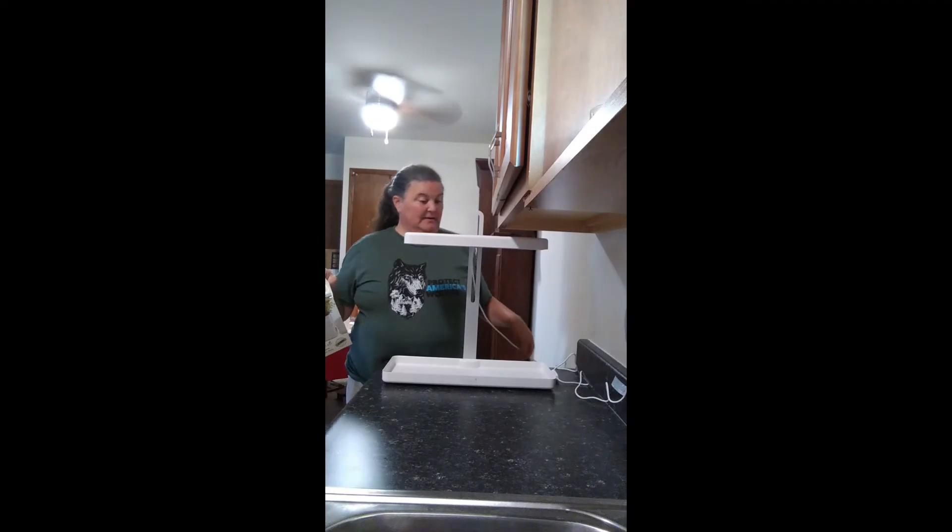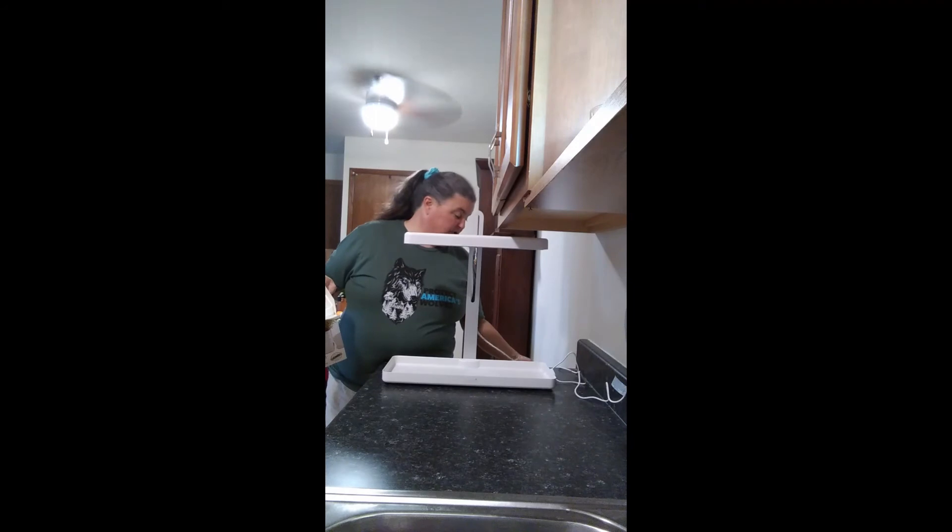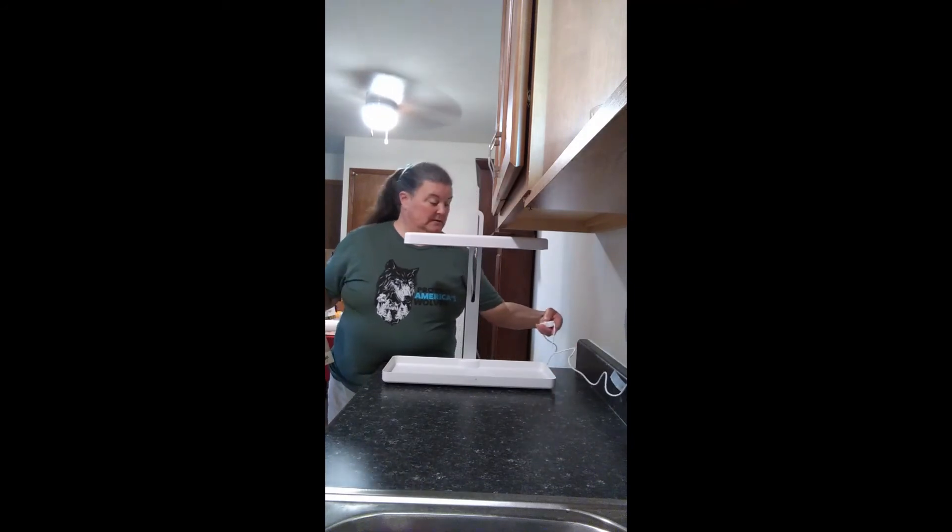So we have it set up. I just needed to screw the lamp in and put a screw here at the base to hold the metal pole up. This is adjustable so the light can go up and down. We can turn on the light — it is 20 watts and that is a nice bright light.